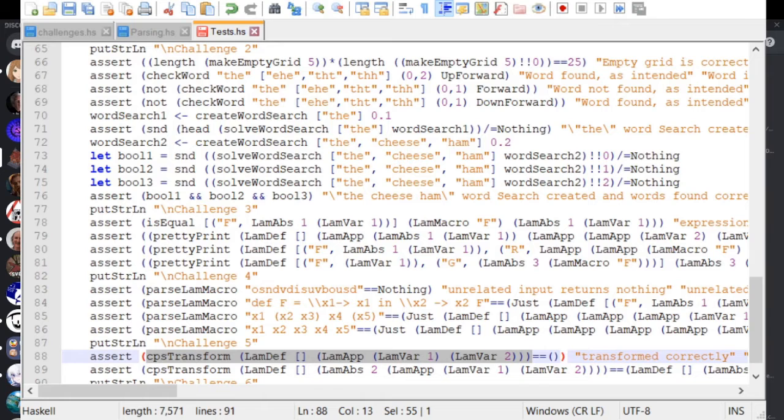It is actually written out here, but it's written out in the pretty printed form, so I guess I could pass lambda macro on it instead, but that's faster really, isn't it? There we go, transformed correctly, wonderful stuff.